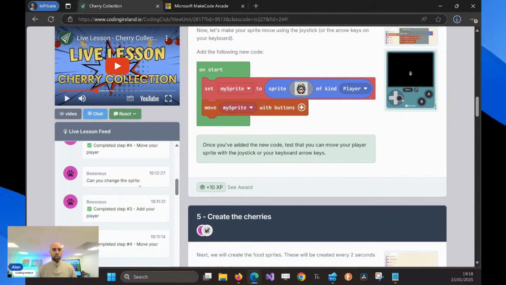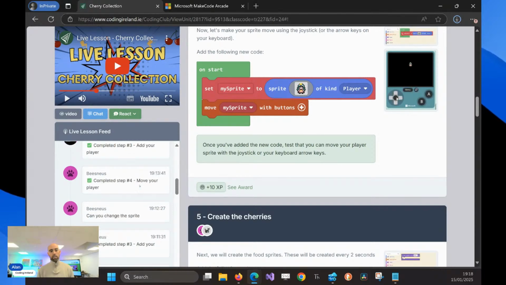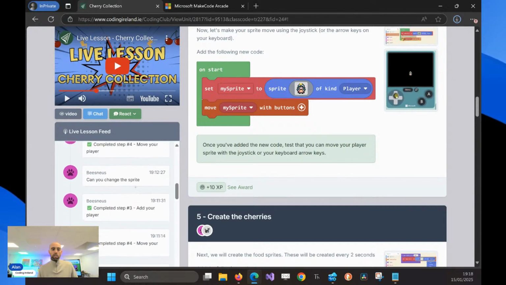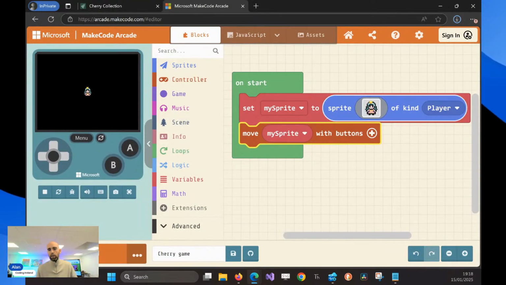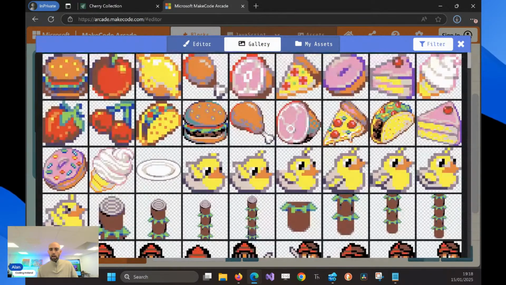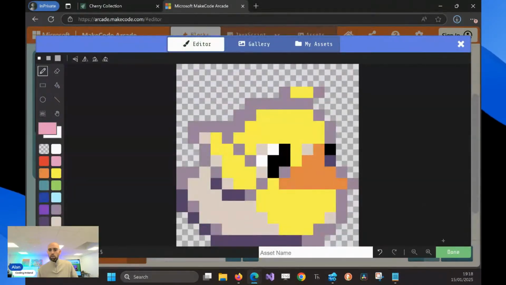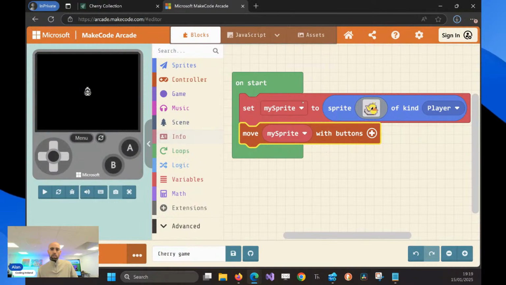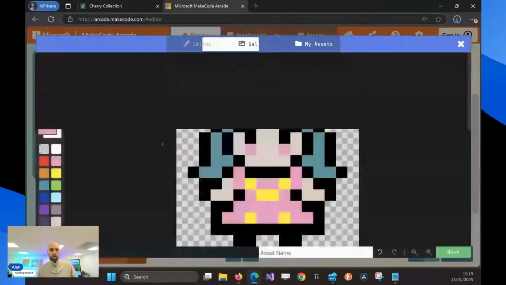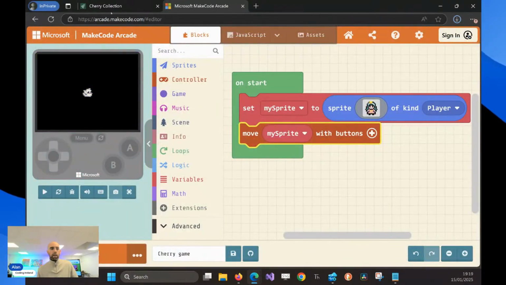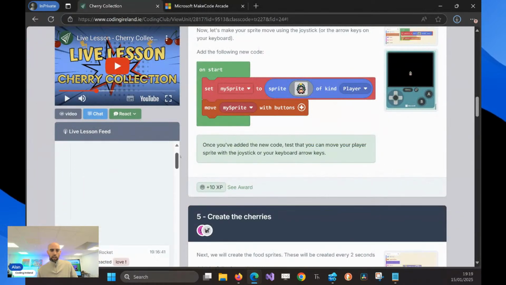Business asks the question, can you change the sprite? Yes, you can choose whatever sprite character you want. If you actually wanted to go back in and change it, so say, oh, do you know what? I want a different character in there. You go back to your code. So I'm going to show you this now. You go back to your code, go into the gallery and choose, say I wanted the duck. I could choose it, change it to the duck. We'll update there. But I'm going to go back and do it as the princess because I like that character as the player character. But yeah, you can choose whatever one you want and you can go back in and change it.